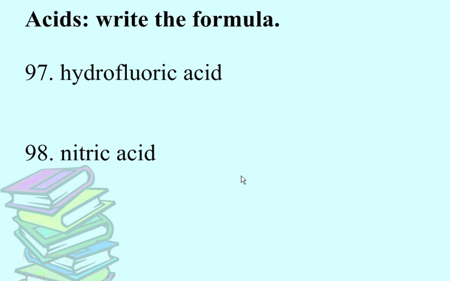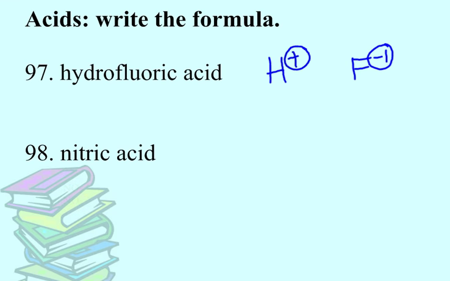For everything else other than molecular compounds, you have to crisscross oxidation numbers in order to write the formula. So for example, hydrofluoric acid. Well, we always know that the cation is hydrogen, and it's H+1. Well, it's fluoric, so I know that fluorine is going to be the anion, and its charge is -1. And I'm just getting this off of the periodic table.